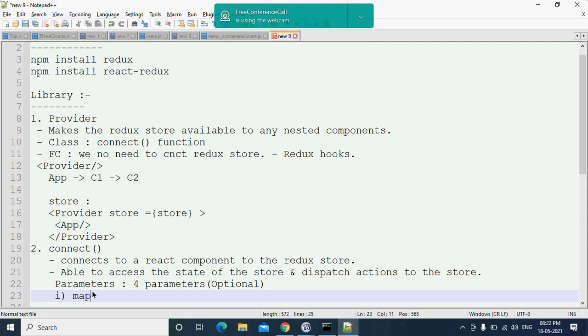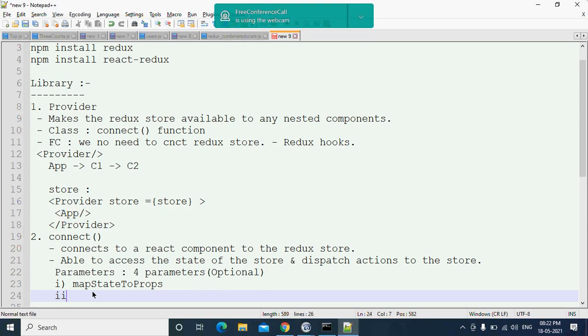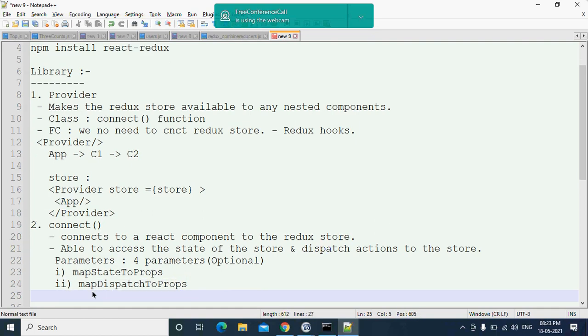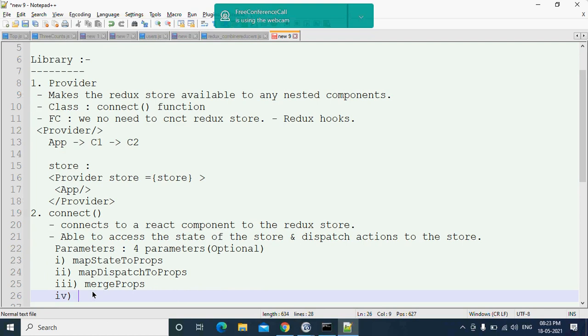By convention, these are called mapStateToProps, next mapDispatchToProps, next mergeProps, and next options. All are optional, right? So we will see the type of each parameter.